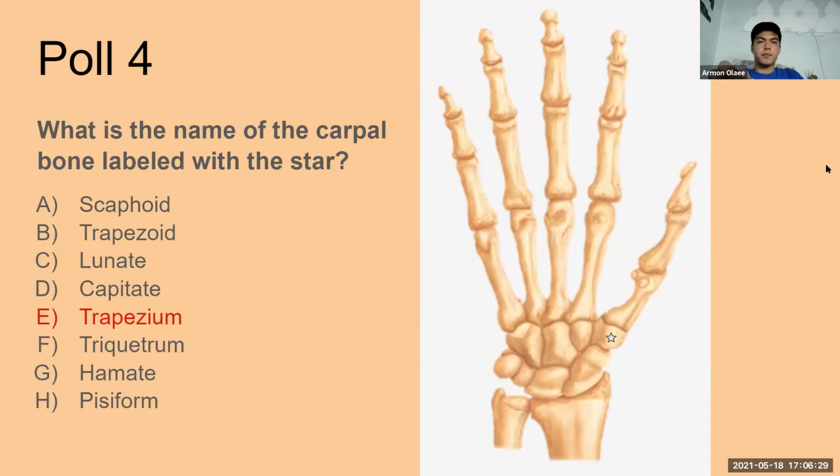It is the trapezium. One common mistake that even I fell into is the difference between the trapezium and the trapezoid, because these are the two bones that start with T. If you're following the mnemonic, they both start with T, and they're both in the distal row. But the way I remembered that the trapezium is first before the trapezoid is by going by alphabetical order. If you look at trapezium and trapezoid, I goes before O. So trapezium is first in alphabetical order, and it is first within the distal row. So those are just some little ways you can play with the words to help you memorize them.